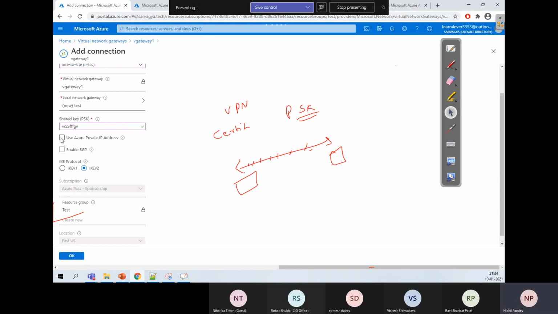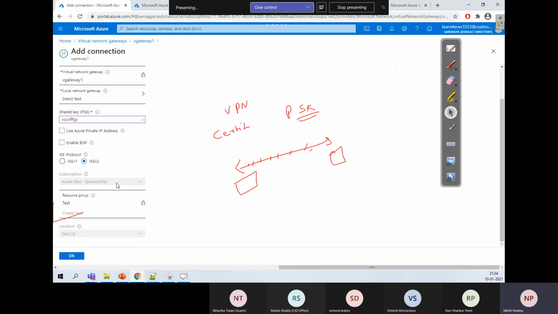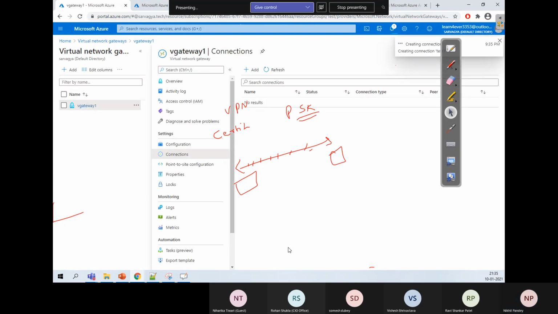If you want to use the Azure private IP address for internet connectivity, we can select it or leave it like that. Next, the IKE protocol. This is less secure for the basic one, and if you are using gateway 1 or 2, then we can select IKEv1 or 2. Then create the resource.